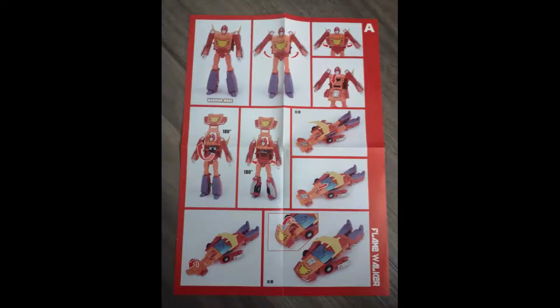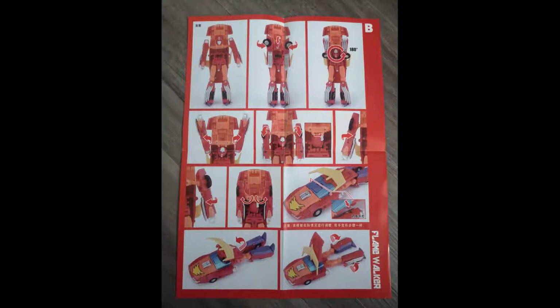Transformation is reasonable, although the legs are rather fiddly, and you have to get them lined up completely right before you can actually push everything in together and tab in the bottom cover.